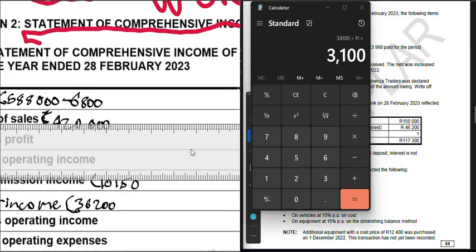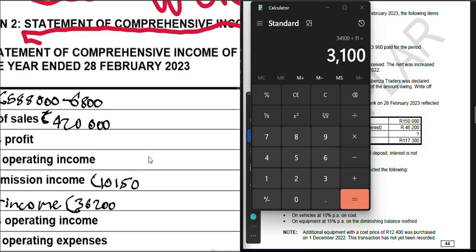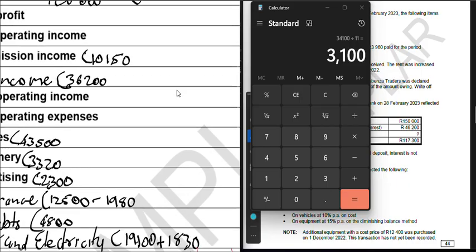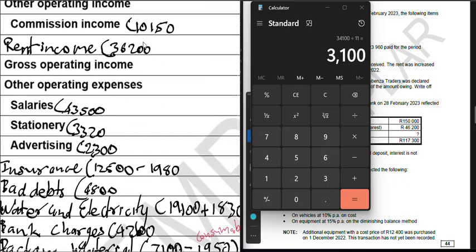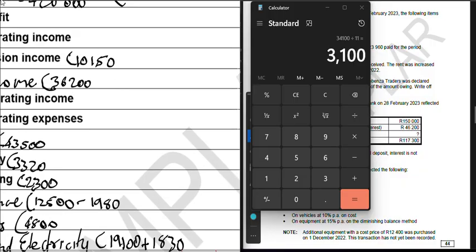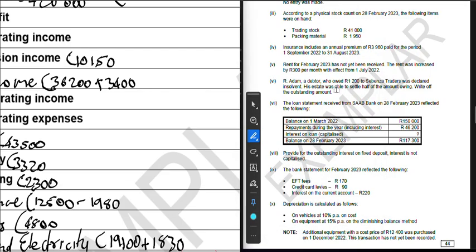We come back here. Oh, look at that, the ruler is available. All right. We have rent income here. We're going to add to the rent income. How much are we adding? 3,400. Okay, so we are done with that transaction. We go to the next transaction, ladies and gentlemen. That's transaction number 6.